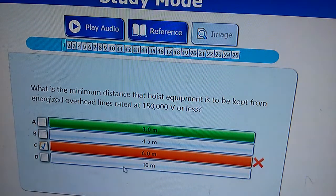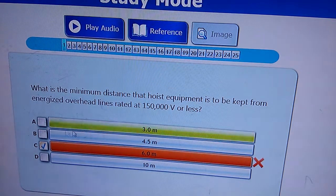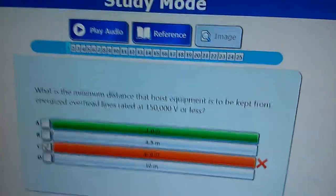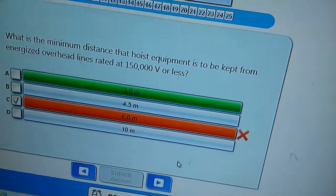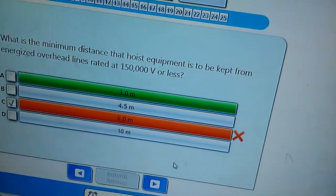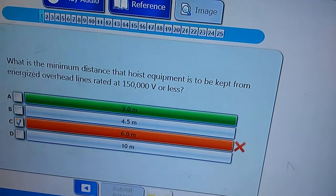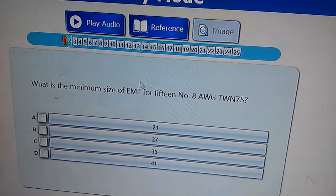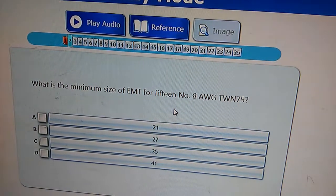When you click here - it says six meters - it's going to give you the correct answer highlighted in blue, and the wrong answer is also shown. At the bottom you can see an arrow to move over to the next question. You can do all the practice this way, so you can see and watch.